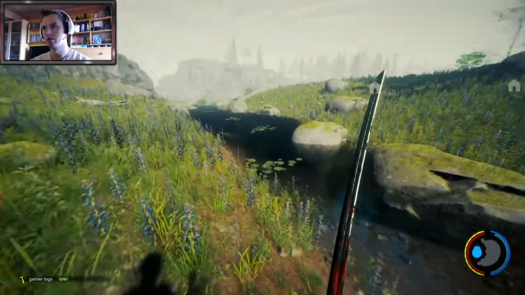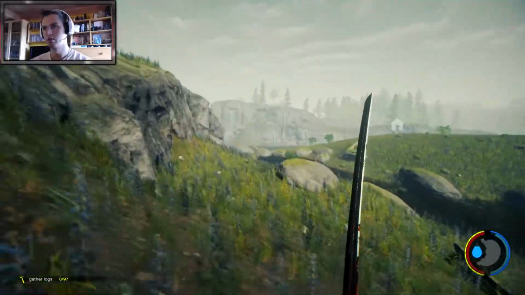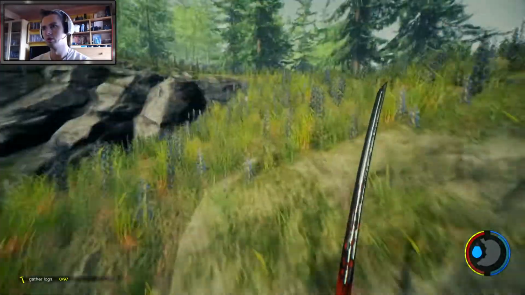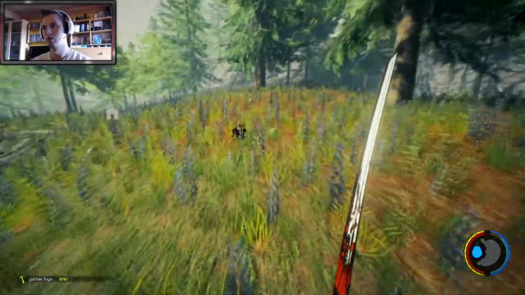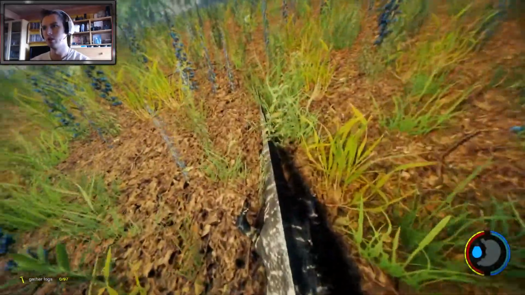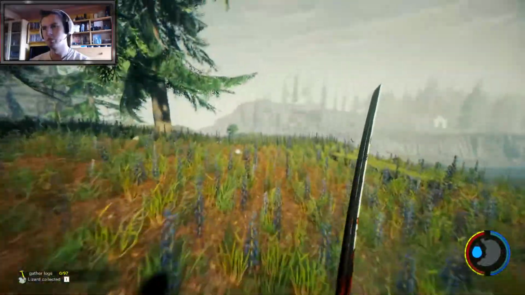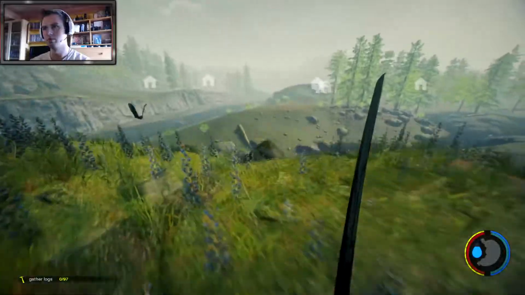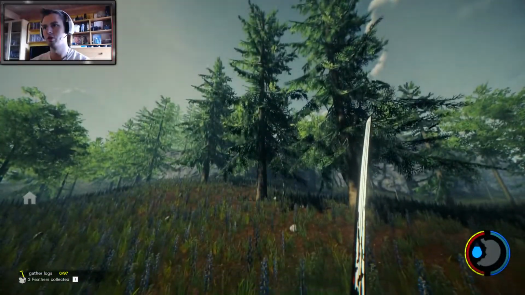Oh, we got a lizard. Still haven't seen any of the monsters. Can we get? Yeah, we could get on top of here. This lizard, I guess we can collect him, as I've used a lot of meat for now. Pick him up, there we go. And a bird, there we go, another couple feathers, that's good.